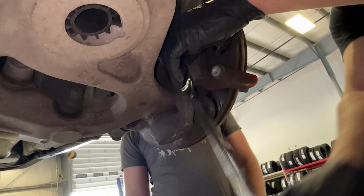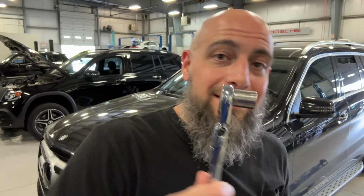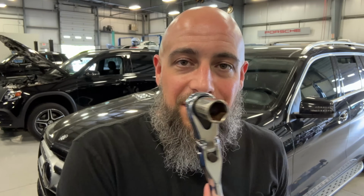That really makes a difference when we're doing rear calipers, because the caliper bolt is so close to the control arm, you can't get a ratchet with a socket in there. Even if you have the low profile socket, it's still too much. There's not enough clearance in there. And when you use just the flat portion, sometimes it's too close to the caliper bracket and hits the bracket. So having that little raised portion really does make a difference.